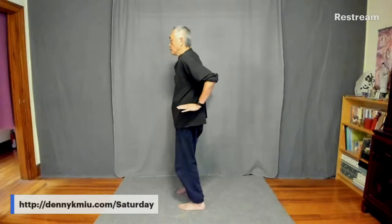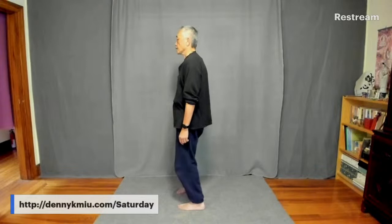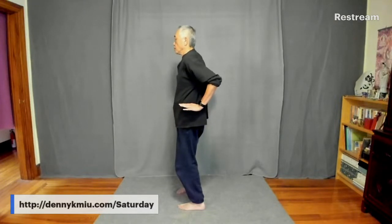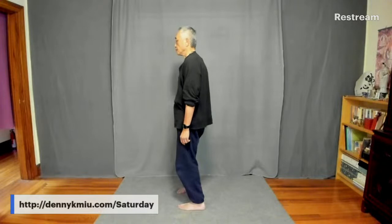Second time, open the shoulder. Palm is right along the spine, looking forward. And when I say go, you focus on the center of the palm first. Don't just go, okay? Do it on your own timing. Get ready, go. And then relax. One last time. Open your shoulder, get ready, go. And then relax. Focus on your breathing.